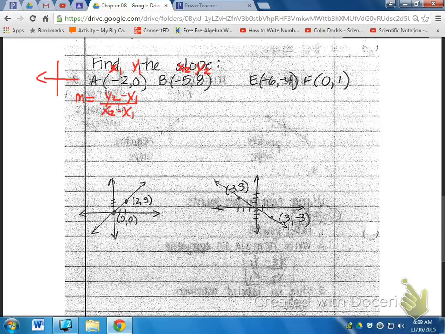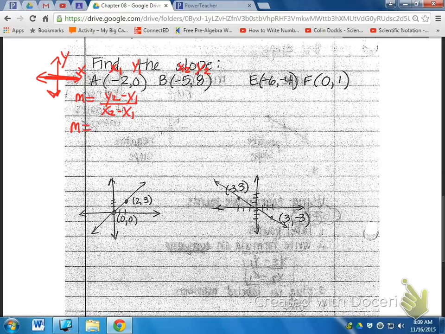If you're looking at a coordinate grid, which one's the y-axis? The one going horizontal... This one, the one going horizontal, is the x-axis, and the vertical one's the y-axis. So the one that would measure the rise is the y. That's why it's on top. Rise over run, so y over x. Now we're ready to plug in the numbers.